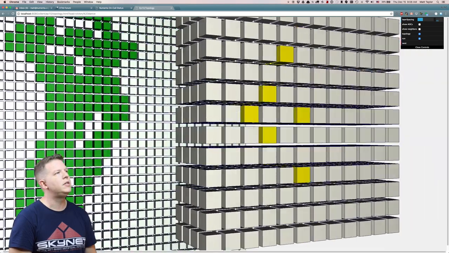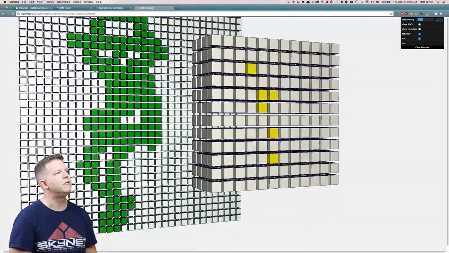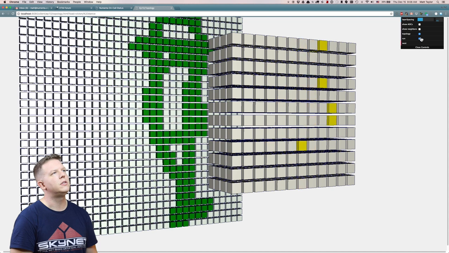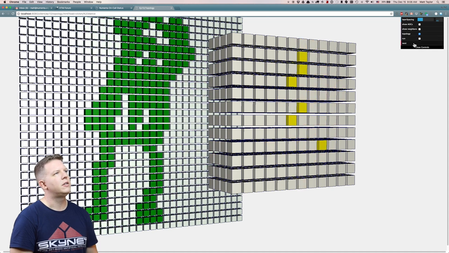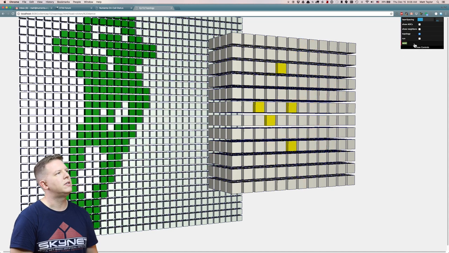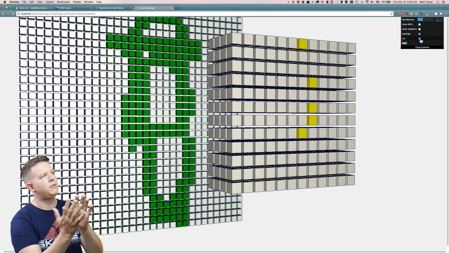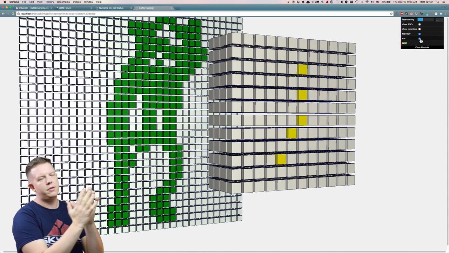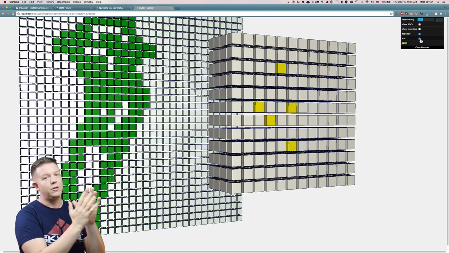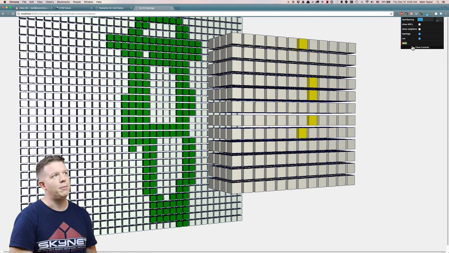Each one of these yellow bits is an active bit for this time step. Let me turn this off. And you can see very clearly as I go next, next, next, those active bits are changing. And one thing you'll notice right away is they're swaying back and forth with the input. So this is different. This doesn't usually happen.